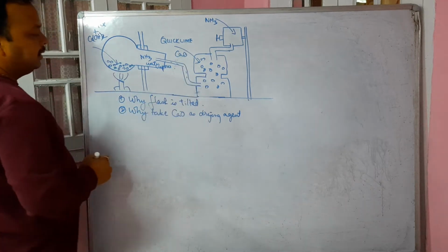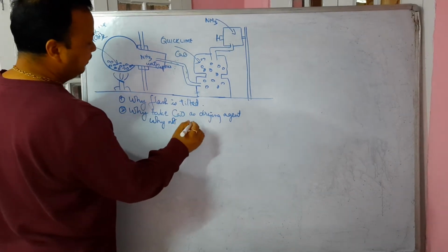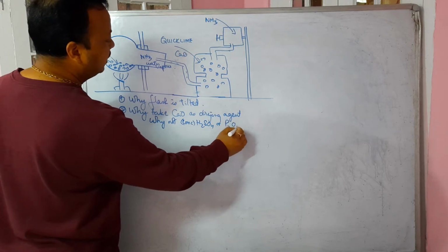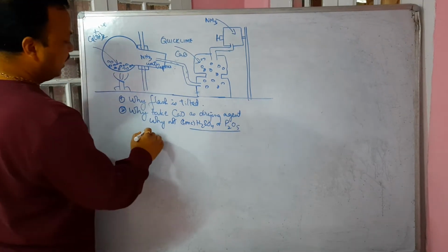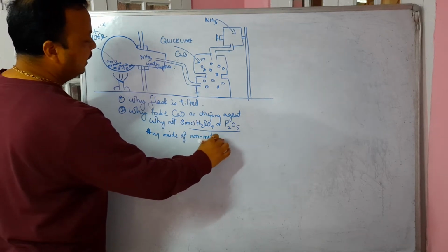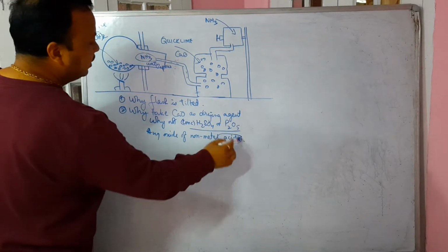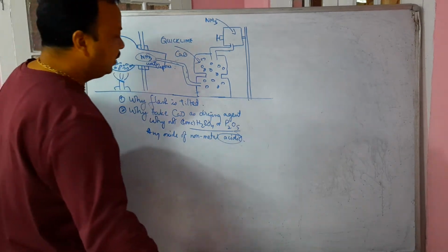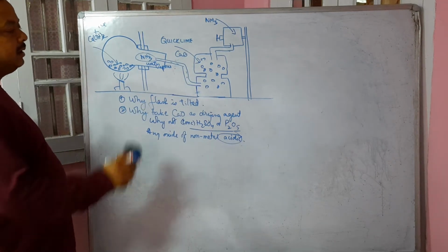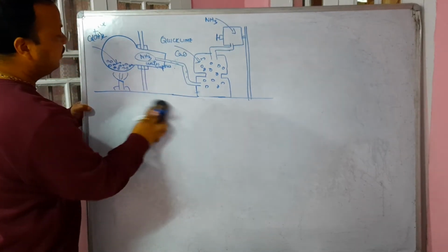Now, regarding the use of calcium oxide, the question is, why take calcium oxide? Why not, say, concentrated sulfuric acid? Or why not phosphorus pentoxide? Remember that any oxide of a non-metal is usually acidic. So you have a base here and these are acids. They will react. To avoid the reaction, we use another base. Calcium is a metal, so the oxide of a metal is a base. That is why they will not react. This is the answer for these two.